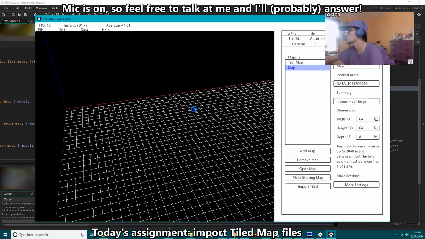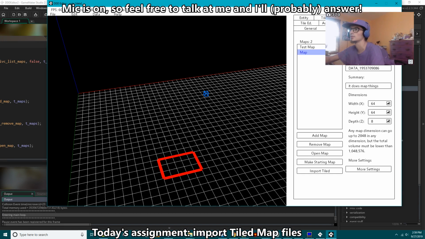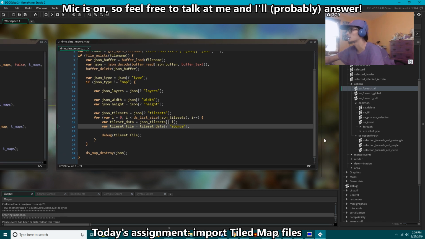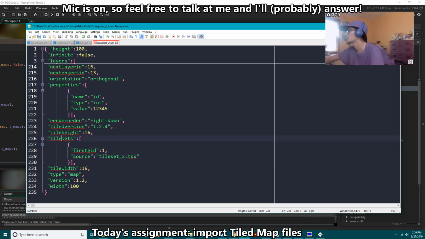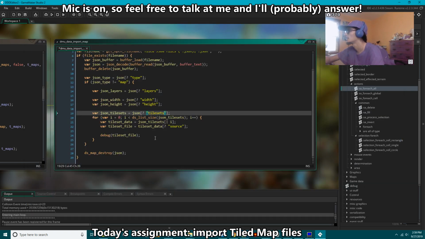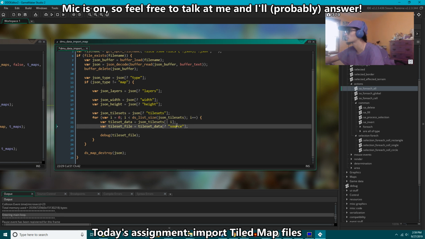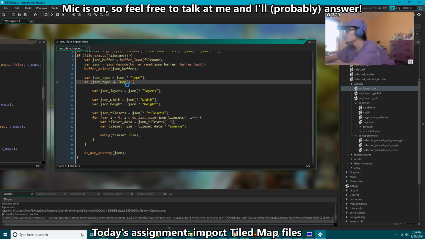Okay, anyway, dragger_test2.json. Did that actually do anything? It did not print anything out, which means that something in here is already wrong. Ratchet's guessing 30%, and I'm not going to actually go and check because that sounds like a huge pain. I didn't misspell anything anywhere, did I? Tile sets. That's spelled correctly. And then it's a list of objects. And then the key is called source in tile set data, right? Oh, you know what? Okay, I'm smart. We're checking that the type is equal to map and not that it's not equal to map.